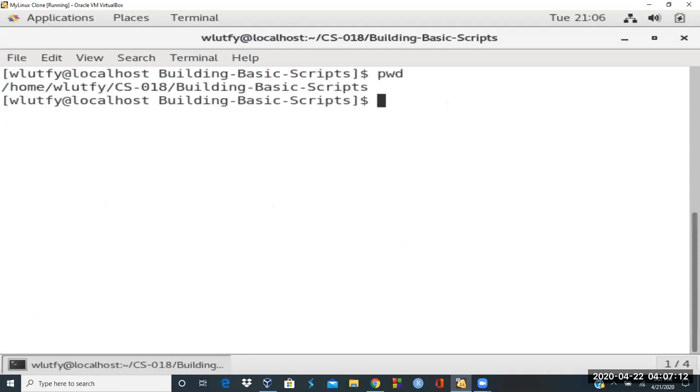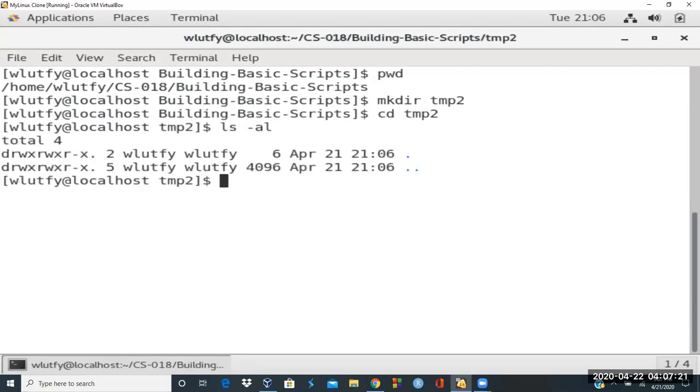Let's say there's a need for you to make a directory called temp2. cd to temp2. I don't have any files here. And you want to use some find commands to list all the files that are bigger than 10 megabyte or 1 megabyte or 1000 megabyte or 1 gigabyte. But I need to have some demo files in order to tar up these files, back up these files. I need to have some data to play with.